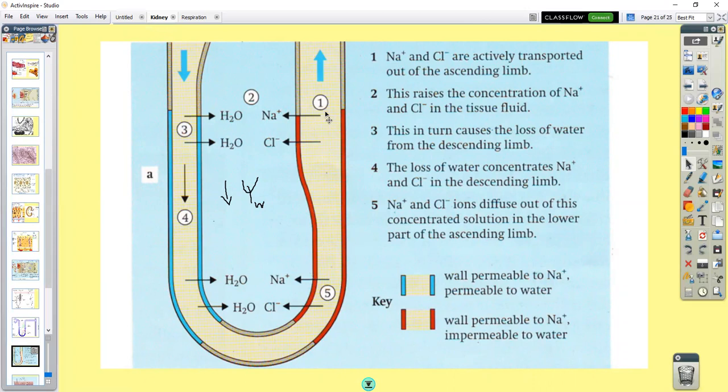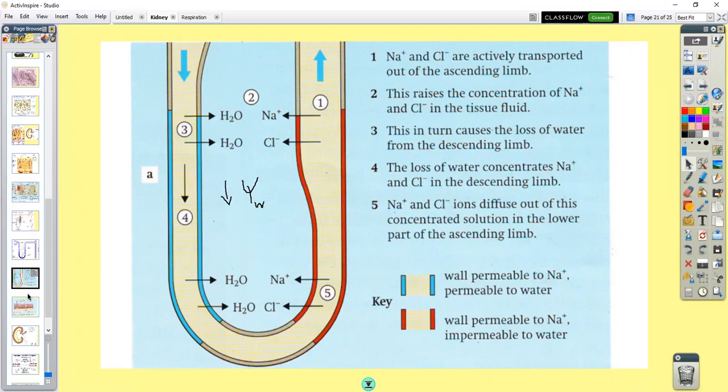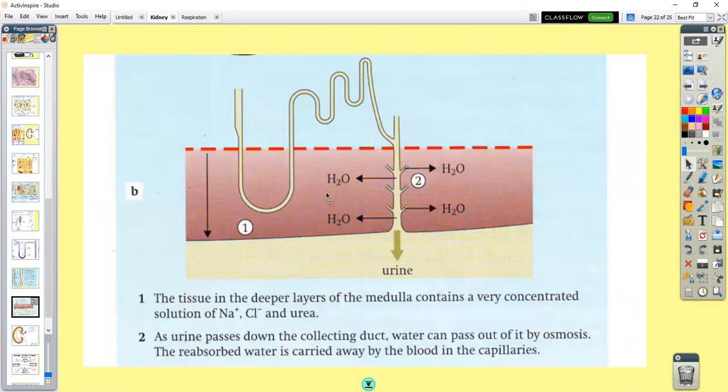So you've got active transport of sodium chloride ions in the ascending limb of the loop of Henle. That decreases the water potential of the medulla region and makes it very salty. That will draw out water as it moves down through the filtrate, down the descending limb. That makes the filtrate more concentrated, and then some of those ions will pass out as it moves back up the ascending limb again, which makes it less concentrated. So if that is a very highly concentrated medulla region, it means that more water will pass out through the collecting duct to be reabsorbed, which means you get more concentrated urine.